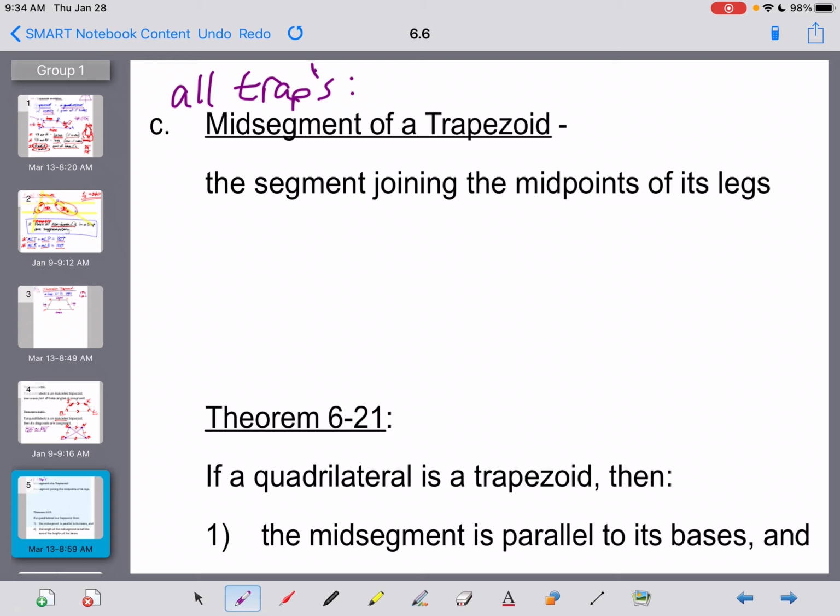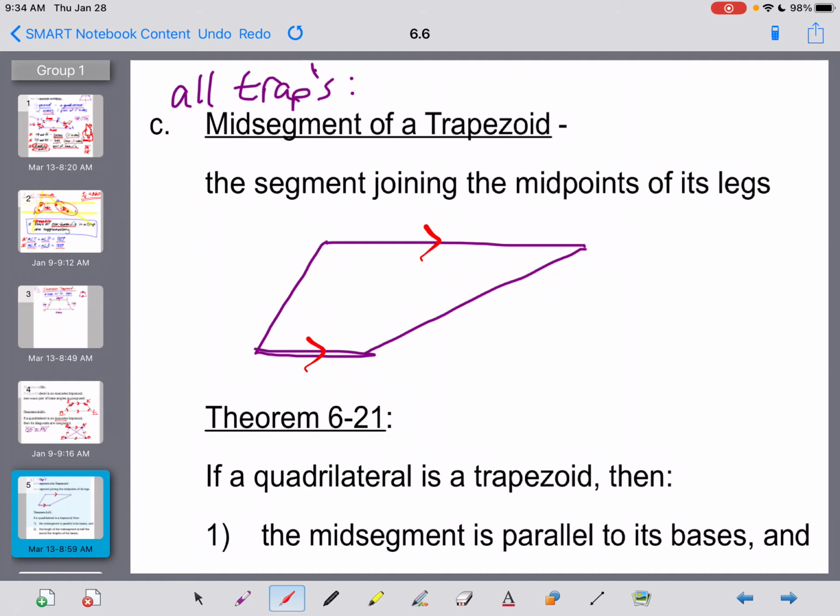Because this is not unique to isosceles trapezoids, I'm going to draw kind of a weird one here, guys. Let me draw a figure like this, and then just to really mess with you guys, I'm going to draw something that looks like that. That is an ugly four-sided figure, but what I intended here was that the bottom was going to be parallel to the top. So those are your bases, and the other two sides are not parallel, so there we go.